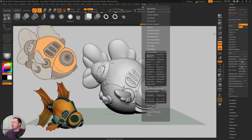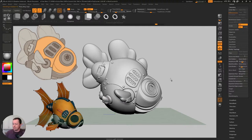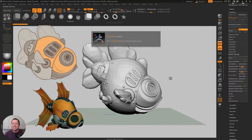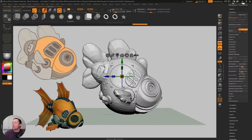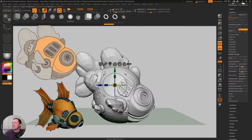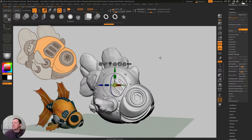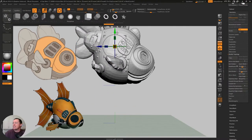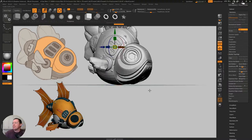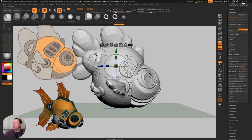So let's go ahead to Z plugin. I'm going to say T-pose mesh. And what this will allow me to do is move the whole thing. Save. Thank you. Move the whole thing so that it's in the center. And since that's the home space right there, I'm just going to move that up some.